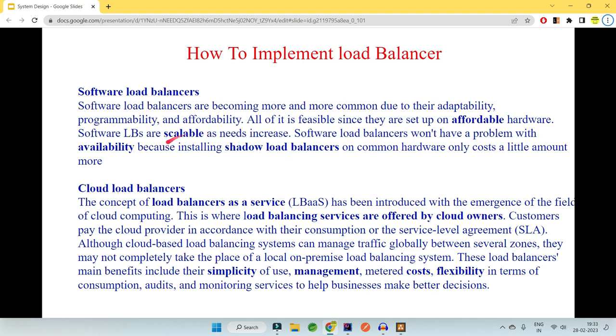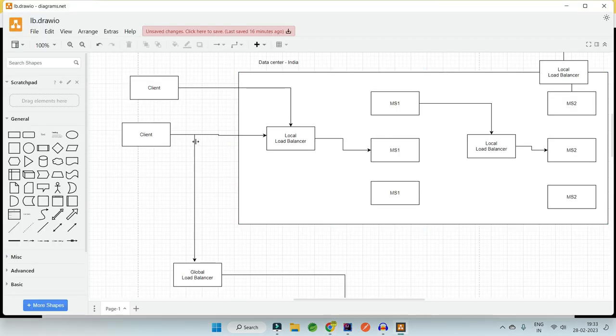This is much more scalable, because what if there is a case that even the load balancer is not able to handle this many requests? Then what can you do? You can incorporate that load balancing software into one more server when the requests increase. At that point of time, you can increase the number of servers, and when the requests go down, maybe at night or some other time, you can reduce the load balancer servers having that software deployed.